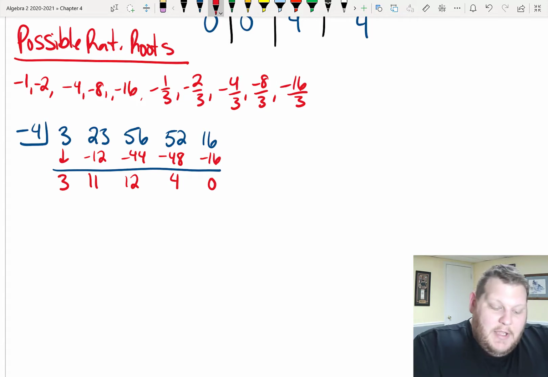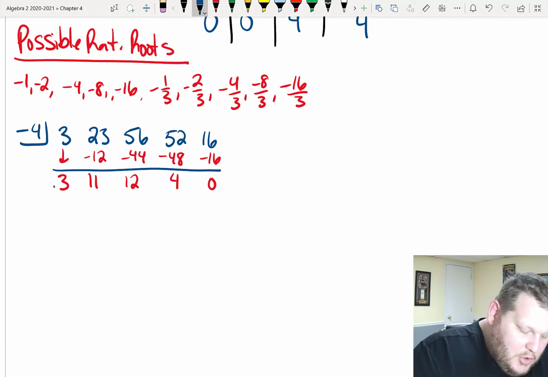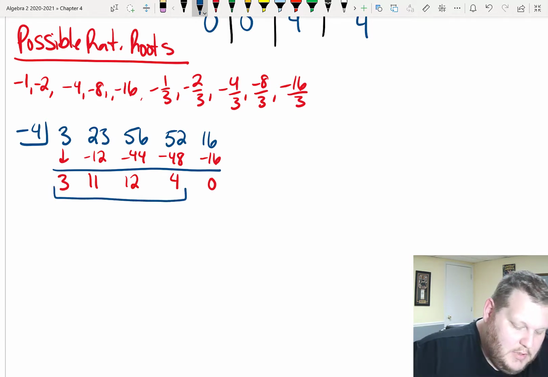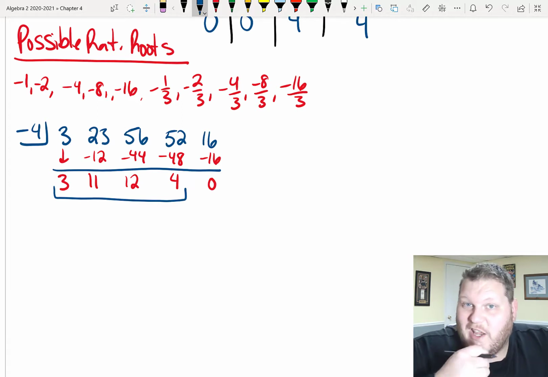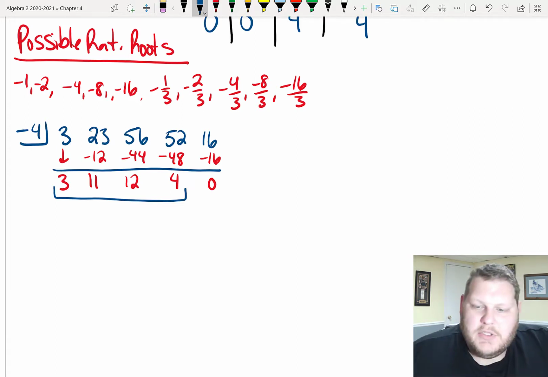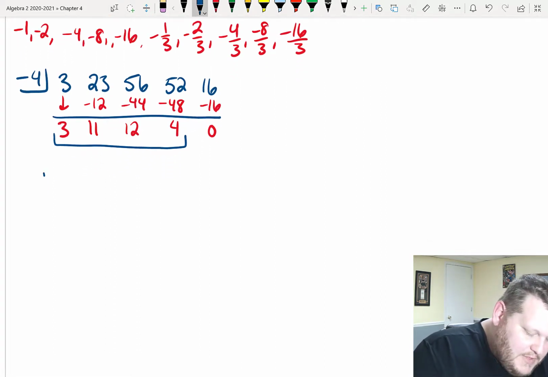So again, I'm going to go ahead and shift down 1 row. So I'm just going to look at this new polynomial, 3x cubed plus 11x squared plus 12x plus 4. You could, if you wanted to, try and factor that using factor by grouping. But just looking at it, it doesn't look like it's going to be factorable. So I'll do this one more time. So we're going to check it with something else.